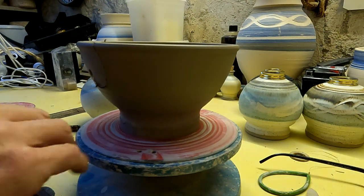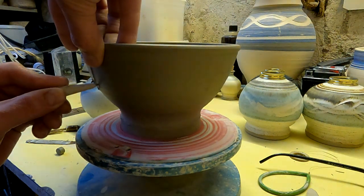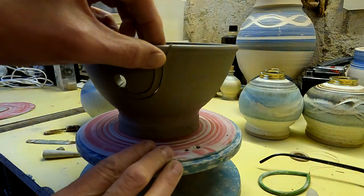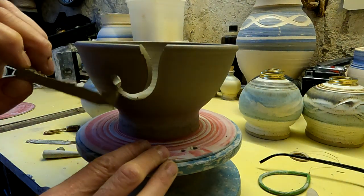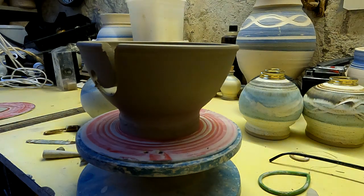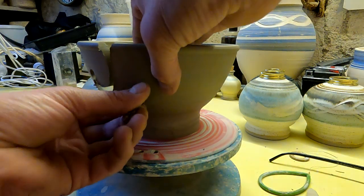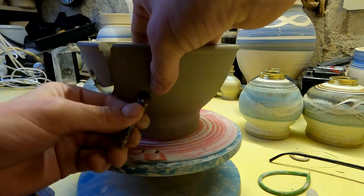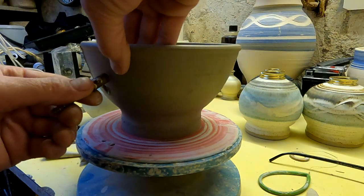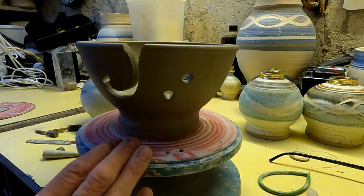You can be as extravagant as you like with these. They used to do big spirals but the trouble is they always ended up warping in the kiln, because as you can see this bit is still quite just hanging in mid air. So I'm just going to punch a couple more holes in there. Apparently for the knitters this is where they store the knitting needles. I'm trying to do it over the top of the camera so this will probably be the worst one I've ever done. So that's what it looks like.